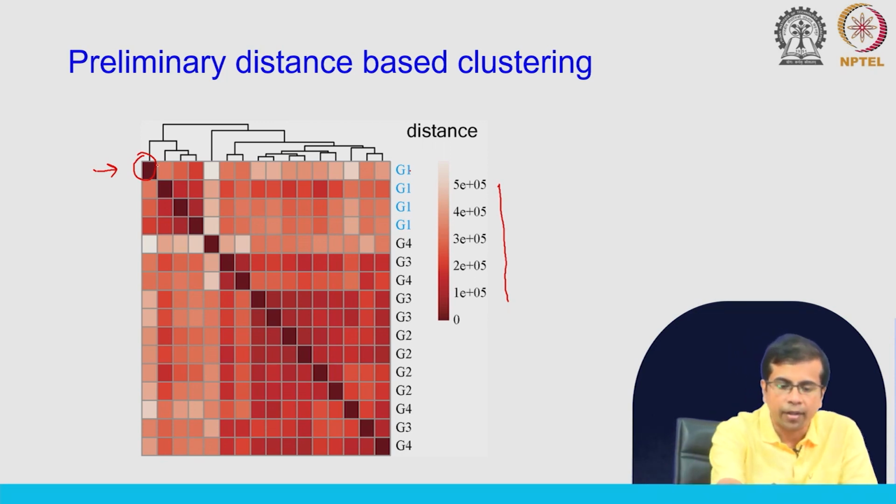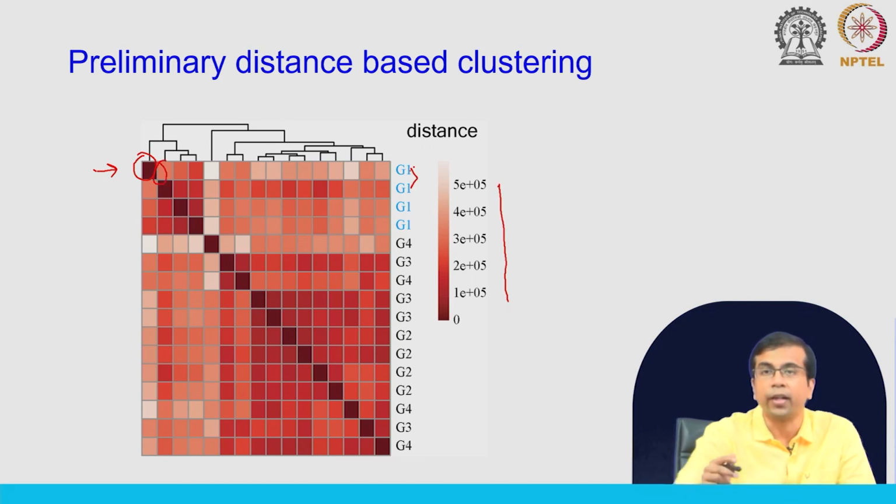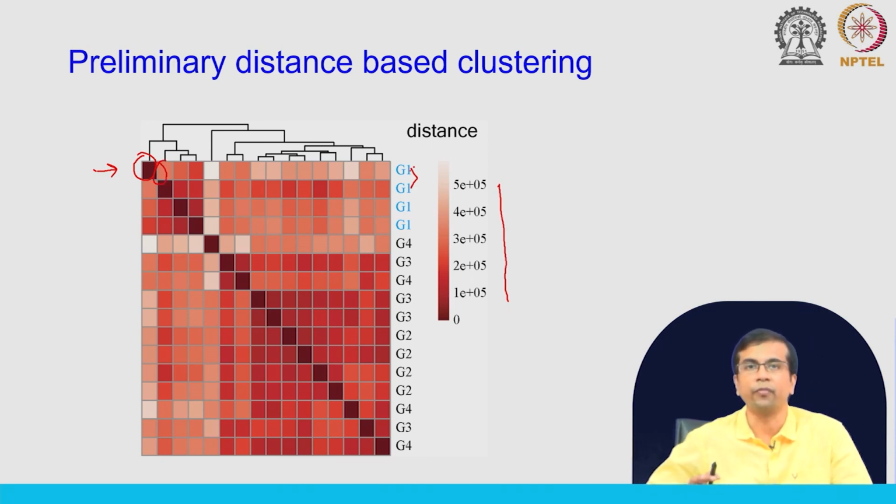The next one is a comparison between these two, and these are replicates. That is why I am saying 4 groups, and you might ask why you see 4 G1s. These are technical replicates, and the technical replicates have been done for the 4 groups. So, 4 replicates for each group, and in total 16 samples.